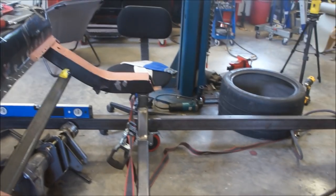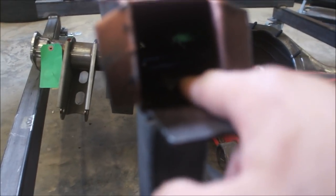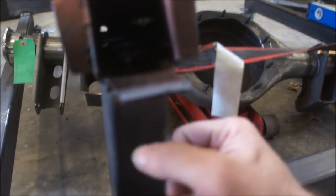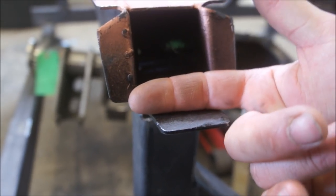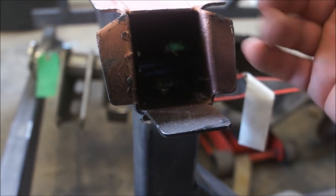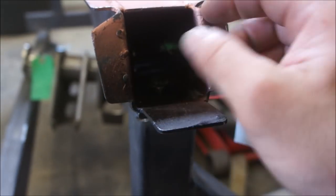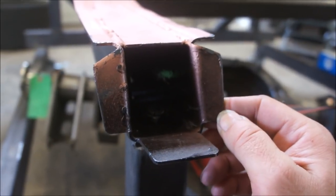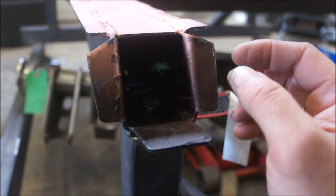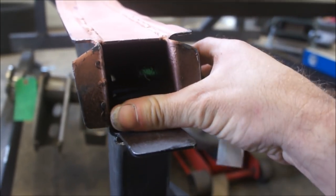I have to do quite a bit of measuring. What I decided I'm going to do, because these bolts in here have this locked down to this jig, is weld a plate on here, and then my torque box will be welded to that plate also. And one thing I was going to tell you is the torque boxes are 16 gauge. Originally I was thinking they're 20 gauge, but they're 16 gauge, so they're a little thicker steel. But anyway, I'll plate this off just like I did this, all the way down to here.